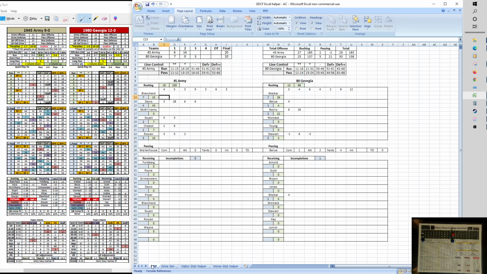And Georgia needs a stop here. And run play 54, that is going to bode well for the Bulldogs as long as they do not get that bad result again. Stewart's going to be the ball carrier, and 2 on the defensive +1 chart. That's going to be a 3-yard gain. So 2nd down and 7 from the 46.